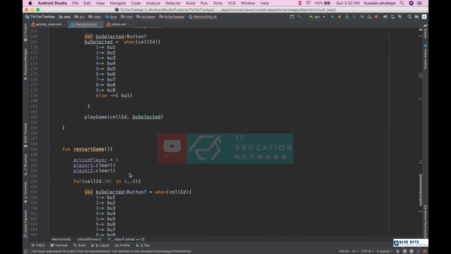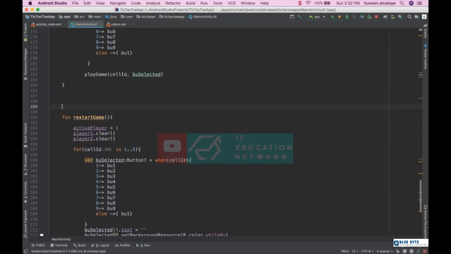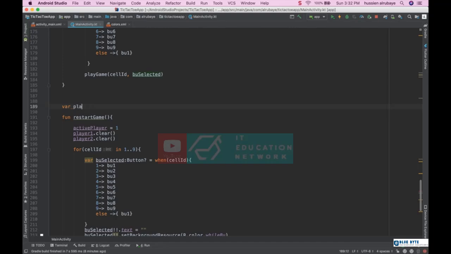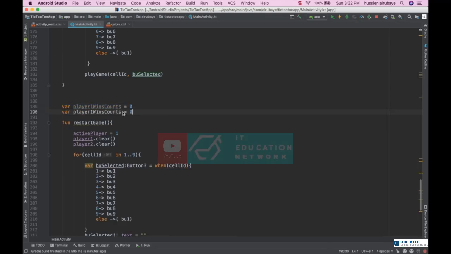You say okay, here you define 2 variables. I have a variable player 1 wins count. It will start with 0. And same thing, player 2 wins count starts with 0.